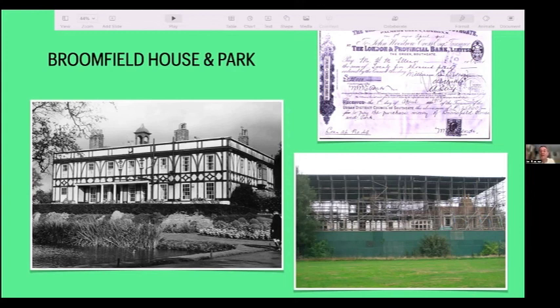And that cheque was reimbursed; he got the money back from Southgate Urban District Council, and the museum service actually showed me the cheque and allowed me to photograph it a couple of years ago. So, Southgate District Council actually did some good things. Of course, sadly, the house had two bad fires in the 80s and 90s, and it's remained derelict. What you see in this Tudor is actually only a 20th century addition, but we'll have to wait and see what happens to it. But Broomfield Park has got a dynamic friends group, and it is a well loved and well used community asset.